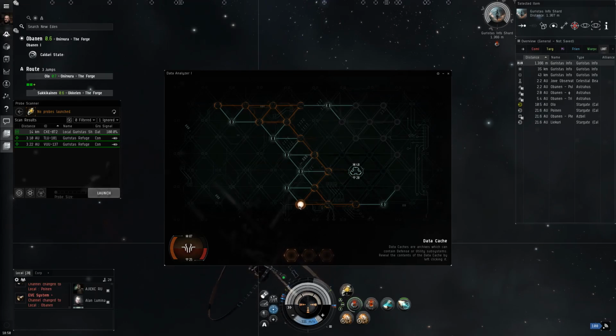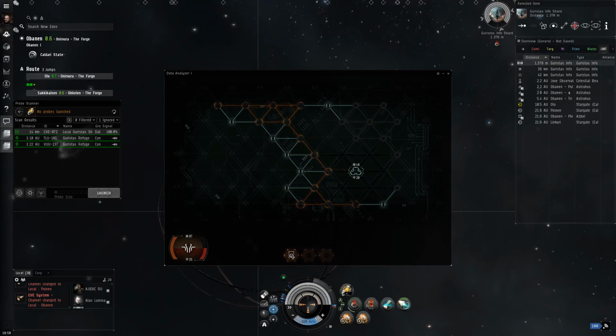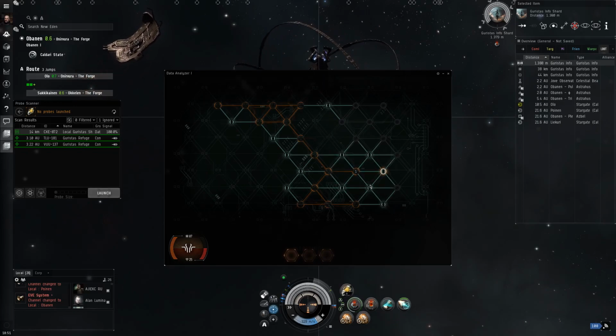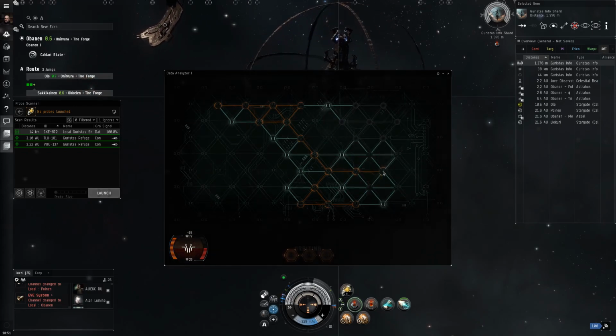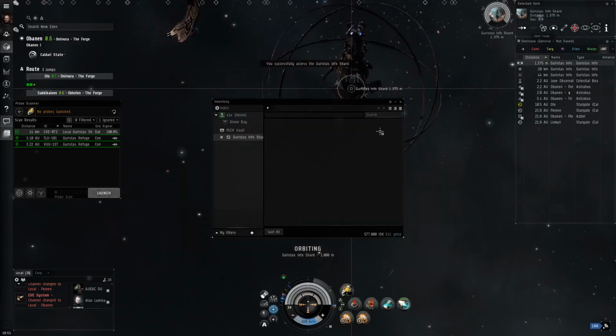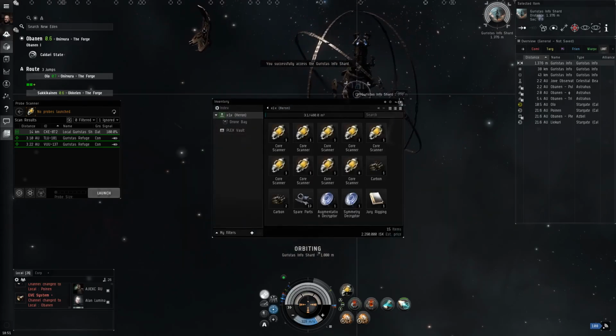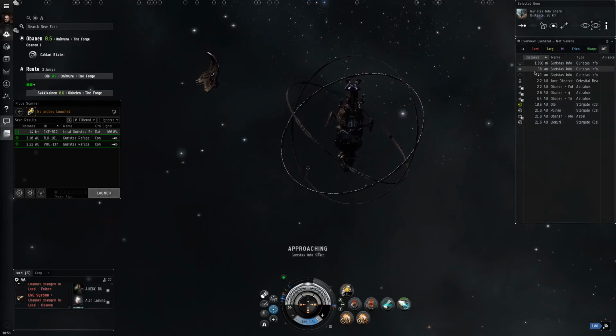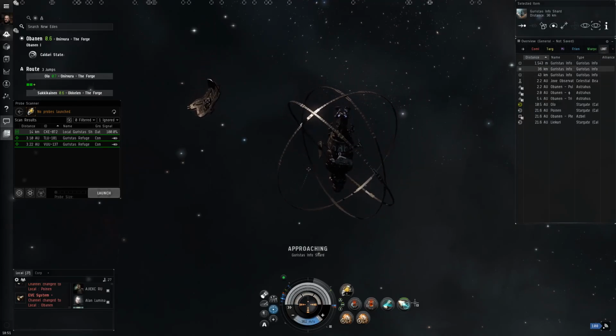So these can be good or bad, the data caches. They can either have a virus in them or they can have something good like that, a subsystem. So we can use the subsystem kernel rot on this, cuts it in half, and we killed it. Boom, system core. And open this up, 500,000. Again, I guess they put in some more loot in there because that's pretty good. What is that, 2 million so far?